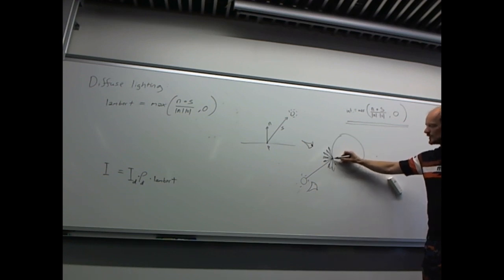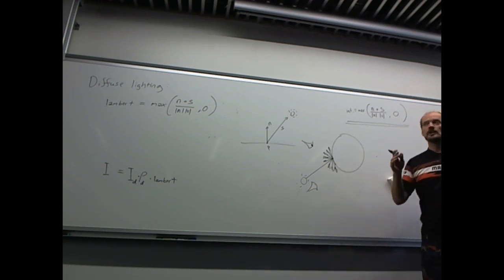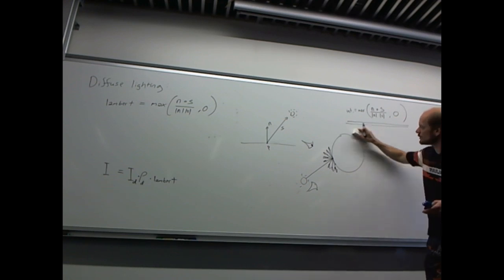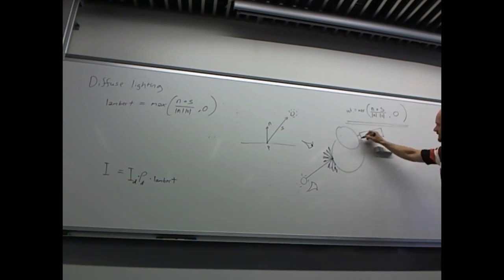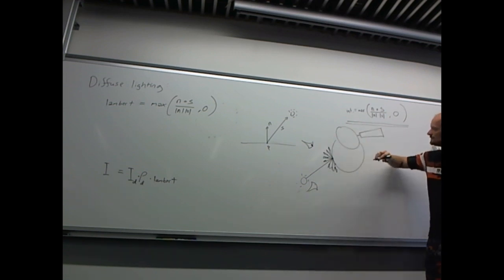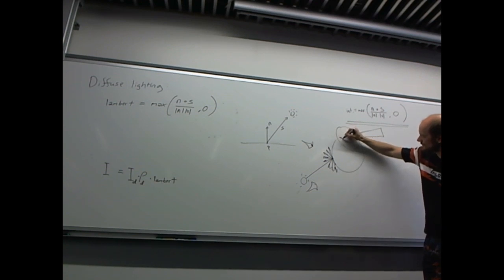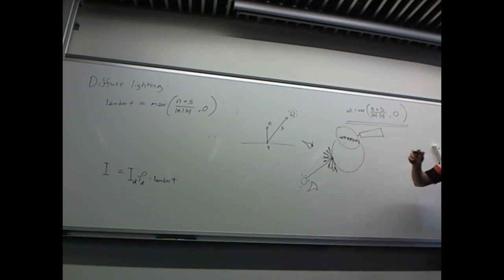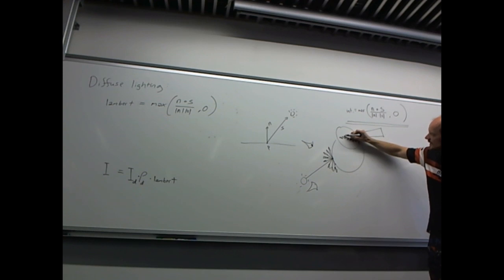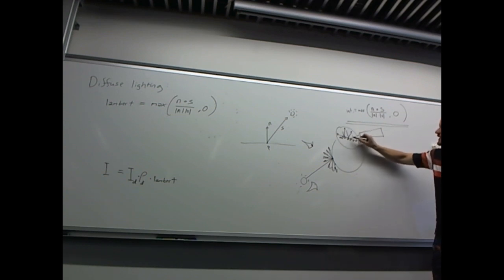We can even imagine, if we look at a matte surface at a microscopic level, let's put our little magnifying glass here. If we take the surface of a matte surface on a microscopic level, we can imagine that it's a rough surface. It's a surface that's all over the place, which means that a light might hit here and it's reflected in this direction. It might hit here and it's reflected in this direction. It might hit here and it's reflected in this direction.